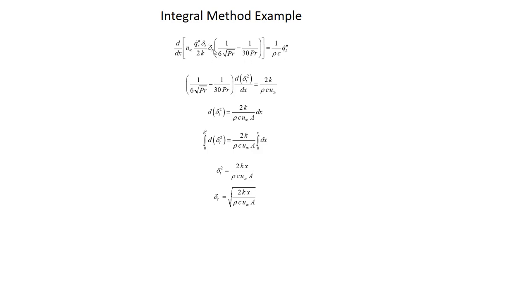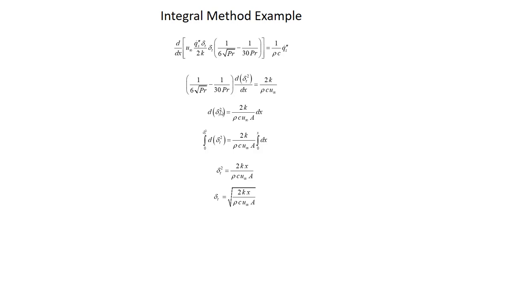Inside of here I have a delta T squared, right? So I'm going to have d of delta T squared. Everything else inside of here is a constant, so I can bring it out. So I brought out this a term, u infinity I brought to the other side. This 2 and k I brought over here. So here's my ODE.